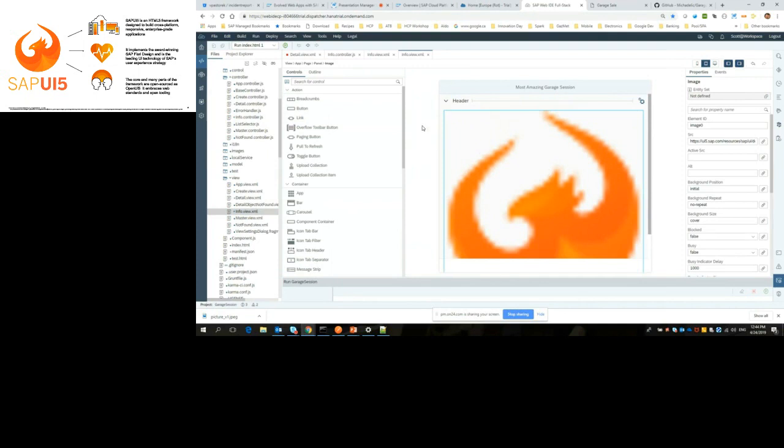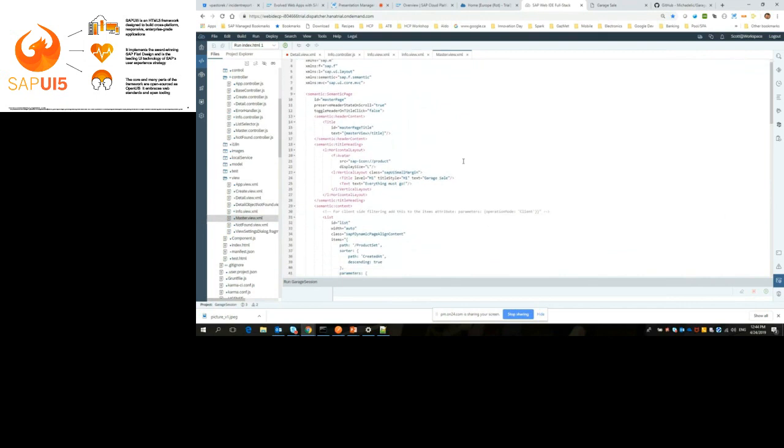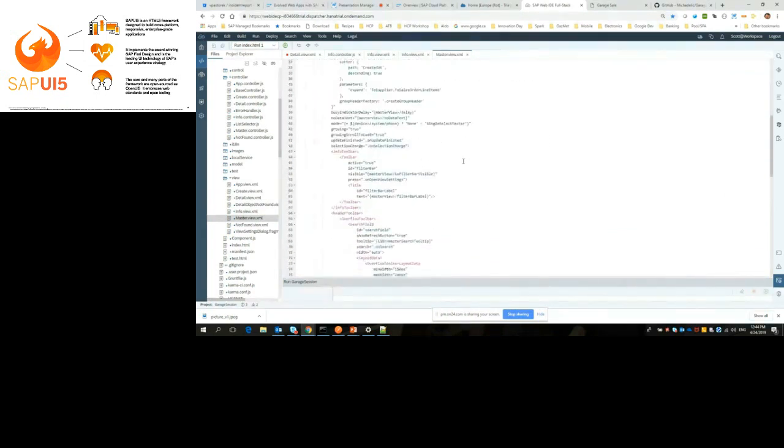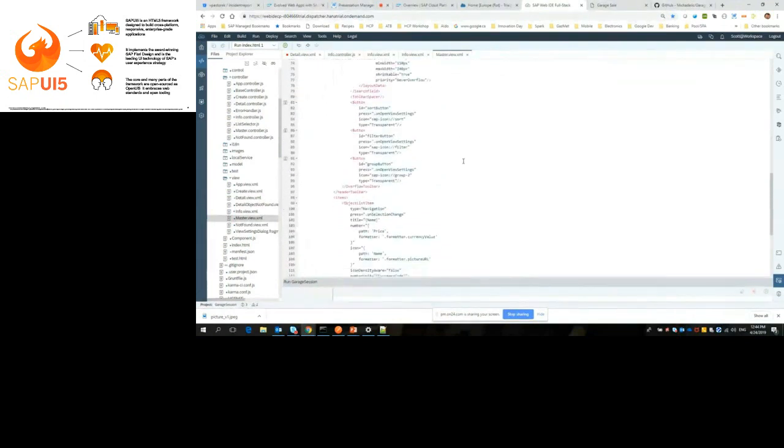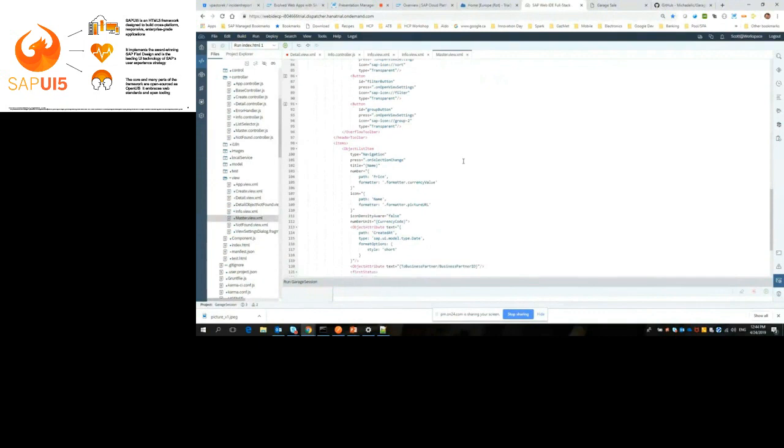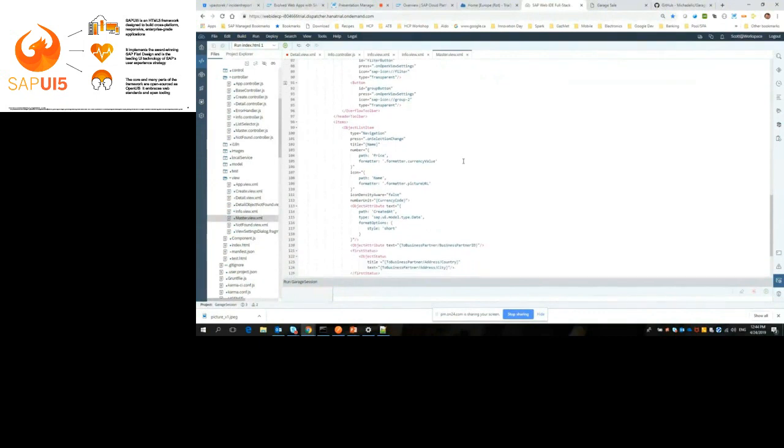So how do we do that? Basically, I implemented this in the master view. So let's just take this code over and apply it to the view, I would suggest. Okay, so the master view, where is that located? It's in the list item, basically. This consists of list items. Scroll down. Yeah, here it is.